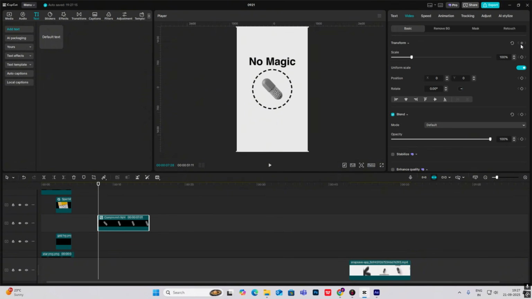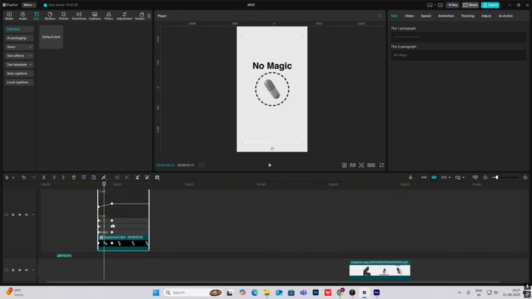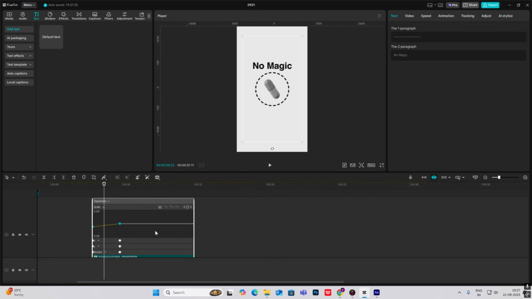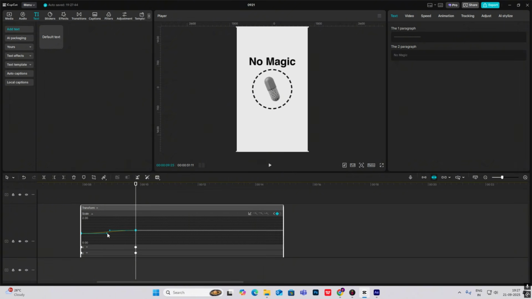So video transform keyframe, go ahead, again transform keyframe, go to the start, let's make it small, okay. So when this hit Alt plus K, we need to make it fast at the start. So again hit cubic queries, bring this close and stretch this out.